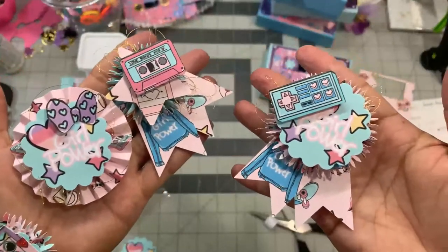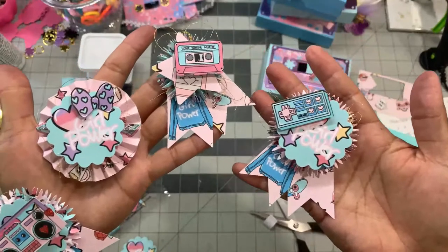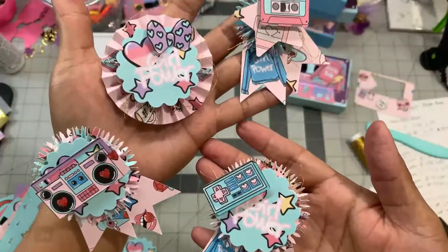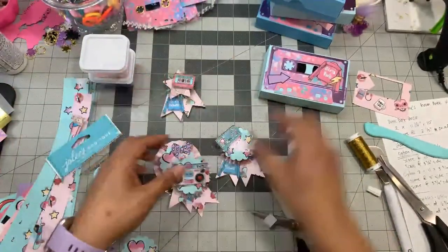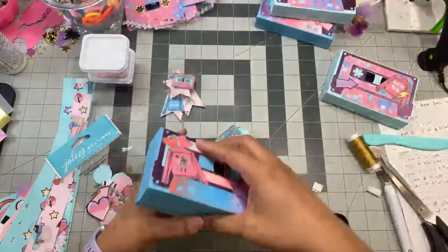Look. Luisa, your kit is so cute. Love, love, love it. Look at that. It works perfect with the die cuts, with the cassette tape and the boombox, Christian's boombox. Oh, this is the dangles.